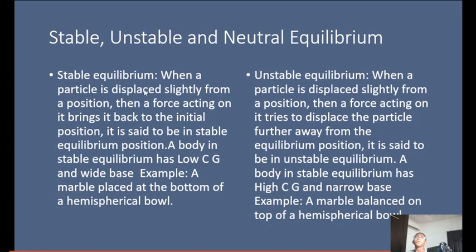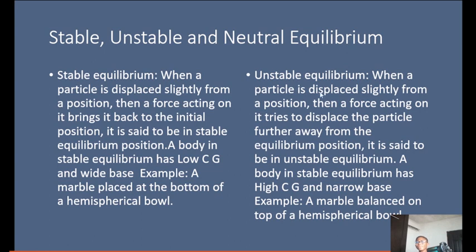Stable equilibrium: when a particle is displaced slightly from a position, then a force acting on it brings it back to the initial position. It is said to be in stable equilibrium. A body in stable equilibrium has a low center of gravity and a wide base. Example: a marble placed at the bottom of a hemispherical bowl.